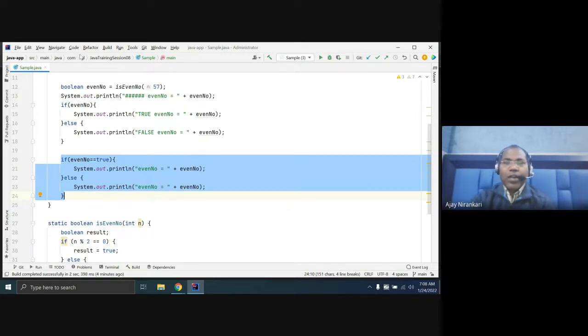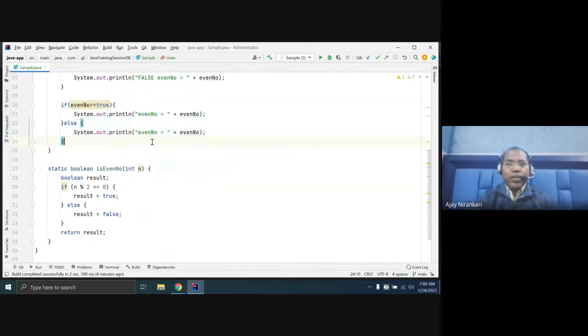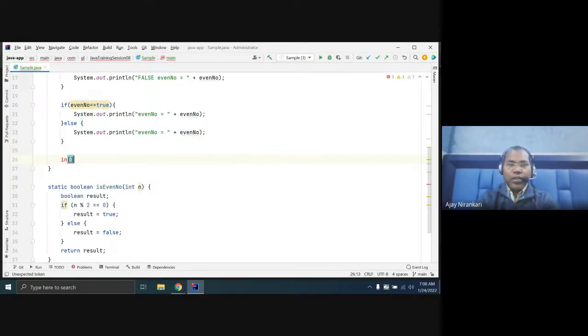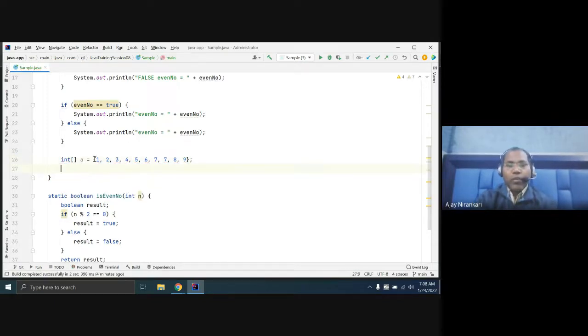Correct. Let's say I have an integer array a with some values, let's say the numbers 1 2 3 4 5 6 7 8 and 9. Now I want to print all the even numbers.